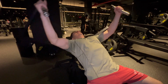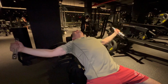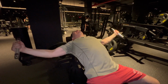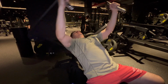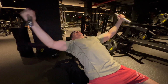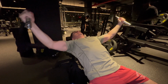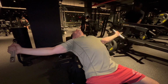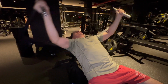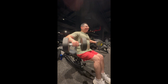I enjoy this machine a lot, and I take advantage of using it as often as I can since it develops my chest nicely. It's getting more of an armor plated look. The fat is dropping, so all you really need for chest development, after I've been doing a lot of weighted dips, is an incline pressing movement and a chest fly movement. Of course, with the pec deck fly, you're able to adjust more. I like to do a deeper stretch, with a weight that I'll be able to control to get some stronger pecs.